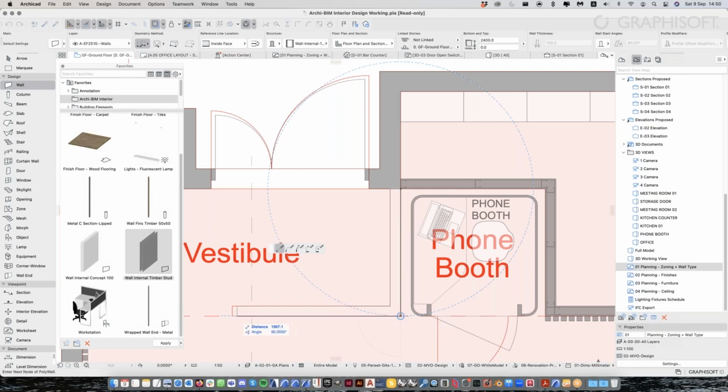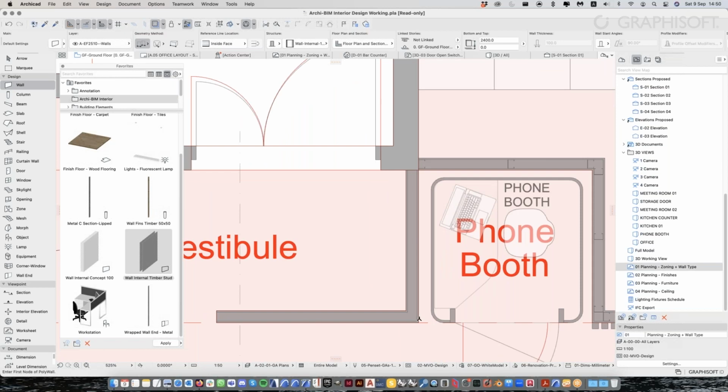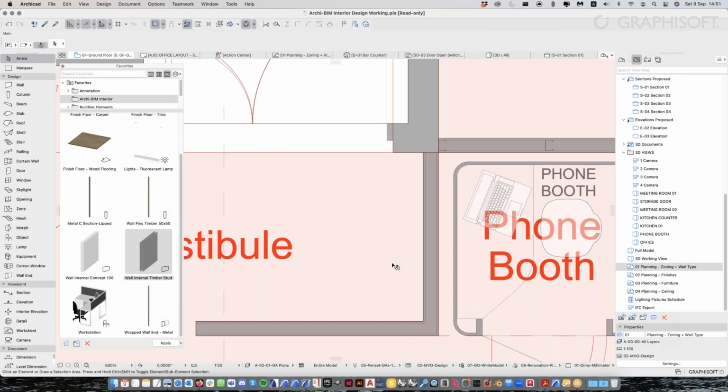And you can continue to finish the wall over here. Click again and click again to complete the modeling. So you see already, this is what we want. You no longer have to draw 1, 2, 3, 4, 5, 6, 7, 8, 9, 10 lines to create this wall, okay?